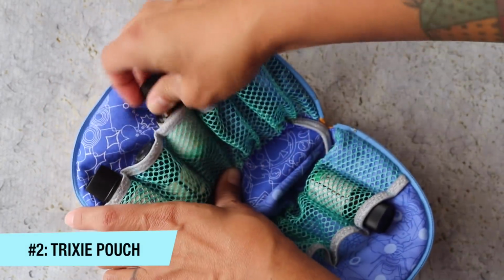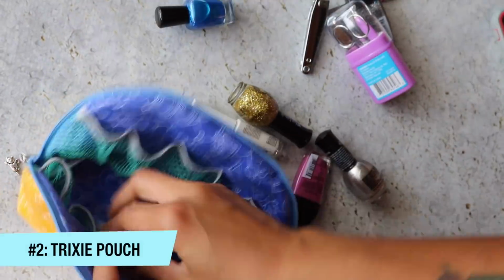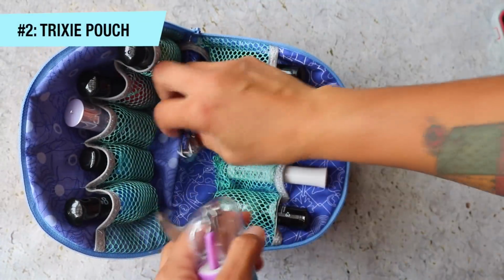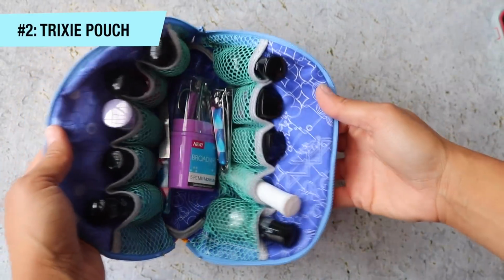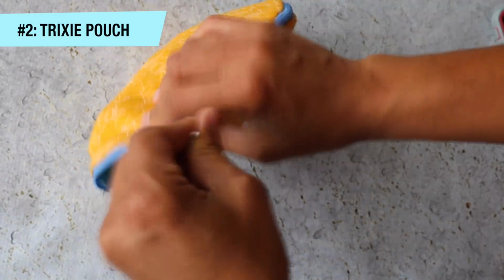But another fabulous way to use the Trixie pouch would be to use nail polish bottles. You can see that you can fit in an entire little manicure kit in here with your nail clippers, cuticle cutters, some nail files, as well as 10 different nail polish bottles in here.